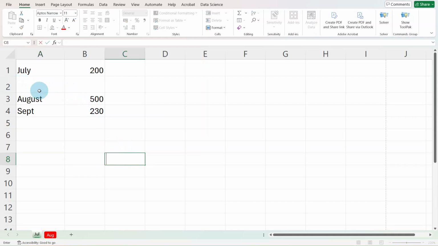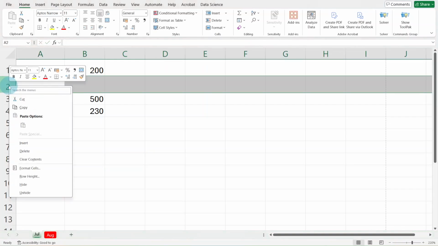There are times after you enter a large number of data, you want to insert a new row within that data. So you should know how to insert rows within data or columns within your data. So that's very important. However, if it doesn't work, just undo. Over here, you can undo or redo from your quick access toolbar. So let's delete that. Right click on that row number and click delete.